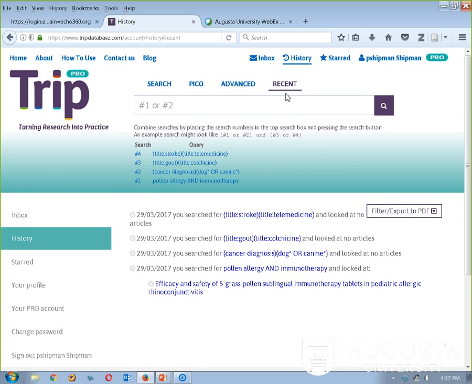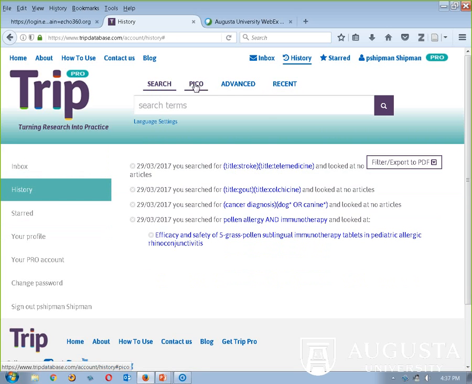I really like the recent one because the recent one does allow you to look at a search history and then combine those search results with your AND or OR. So in some ways I do like the recent. You do have to make sure that you create the account to be able to use that feature. So I would tell you, if you stick to regular search, the PICO didn't really work that well.